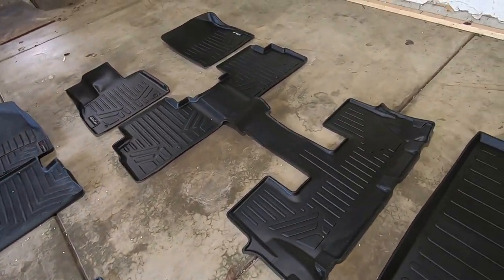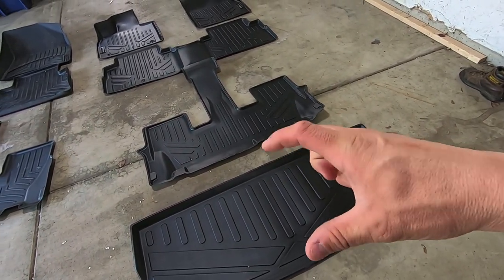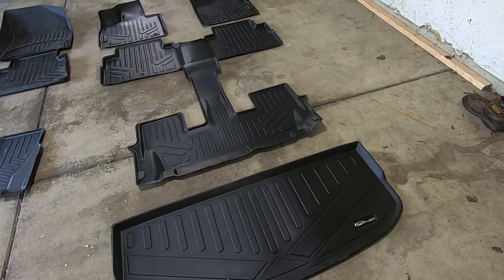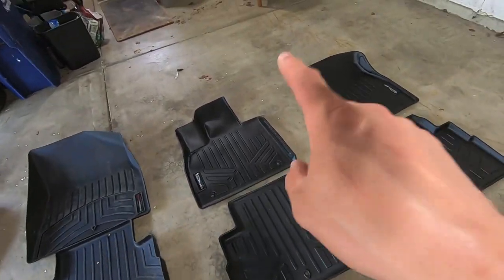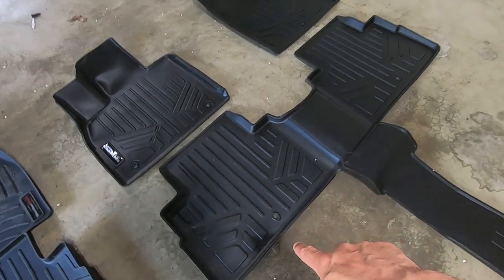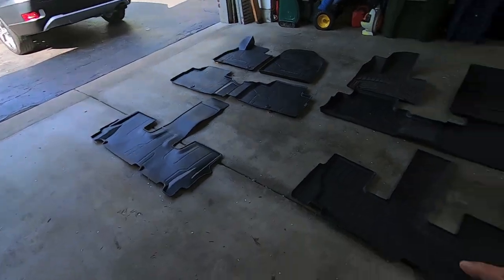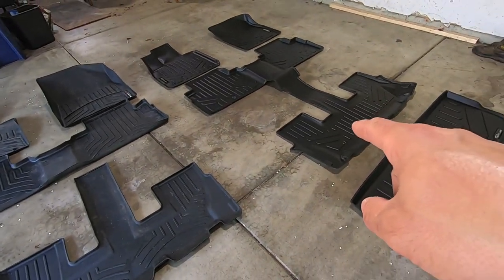So let's get these guys installed. While we were picking up the Smart Liners, I also picked up the cargo liner — the shorter one that you use when you have the third row seats folded up. This gives us a nice uniform look and uniform coverage of the Smart Liner material throughout the car. Installation is super simple: fronts clip onto the factory post, passenger side clips onto the passenger front factory post, the second row also has a factory post that the second row floor mats clip into, and then this section just drops into place. Let me vacuum all the crap that these other liners didn't stop, and then we'll get the Smart Liners installed.